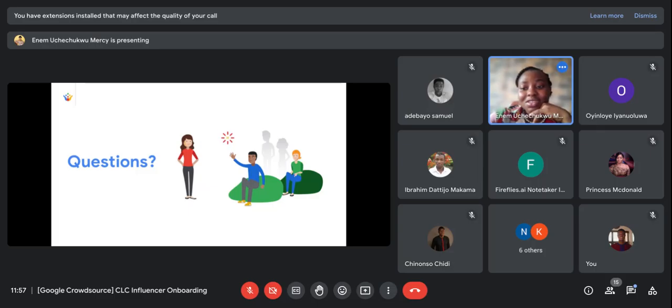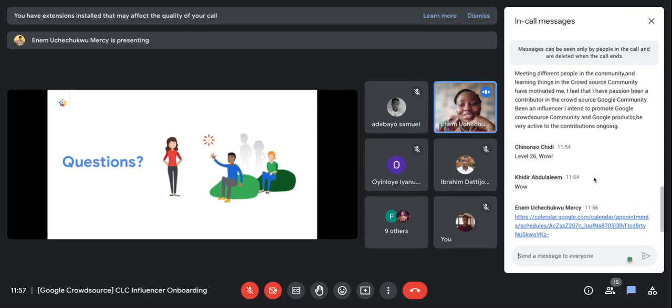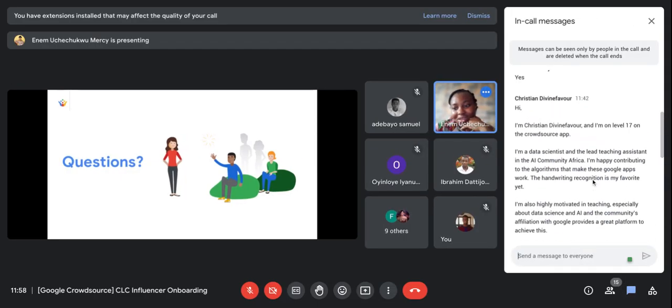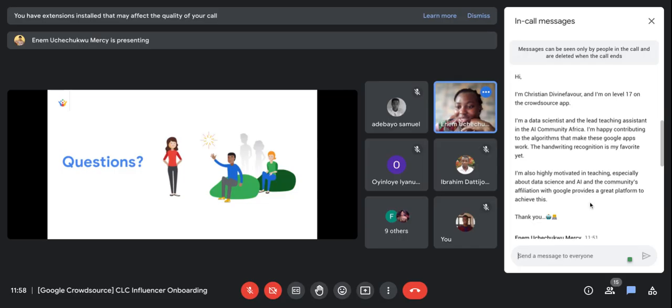I love this. So Chris is at level 17, a data scientist and lead teaching assistant at AI Community Africa. He contributes to algorithms and is motivated by teaching, especially data science and AI. Oh, this is really amazing. So Alex Chidema is a student and contributor at level 26.